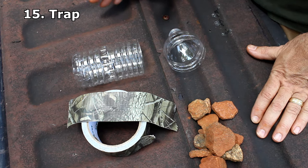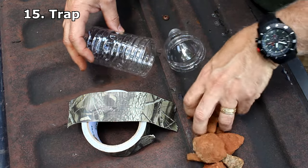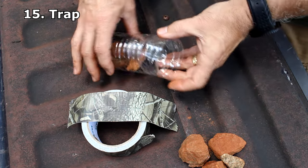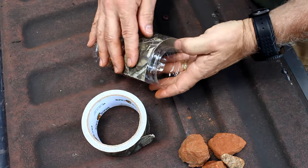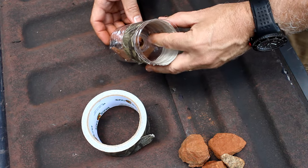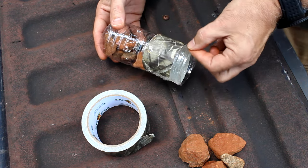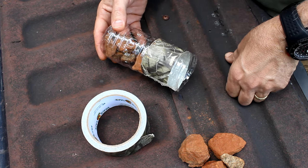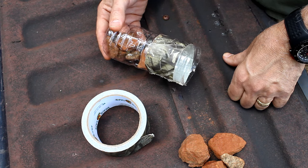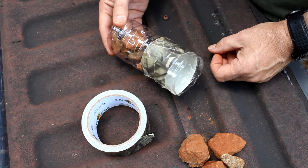Now you can make a small fish trap, especially for a little creek. Take your top and cut it off about a third of the way, put some rocks in the bottom first to give it a little weight, then take your top and put it in inverted. Take your duct tape — this isn't going to last too long, but it's really just for enough time to catch what you need. This allows the fish — or crawdads, crayfish — to swim in but they can't swim out. You can put a little hole here and tie a paracord string to retrieve it from the creek, especially in deeper water. Small fish are going to be hard to eat, but the big thing is it'll allow you to have bait. You'll want to put some bait in here — maybe a piece of bread or a small worm — and that'll attract the fish.